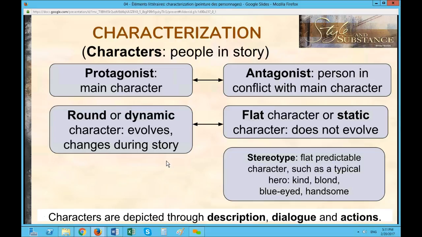So for example, you can take a look at what you just learned on page 7 and you can say, hey, the protagonist, that's the pilot, is the protagonist a round or a dynamic character, or is the protagonist a flat or static character? And you can have that discussion. It probably won't last very long because most of these are cold, hard facts.